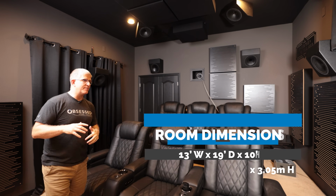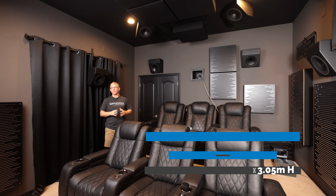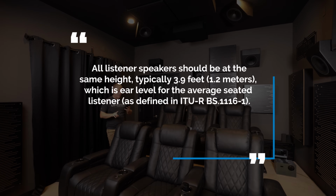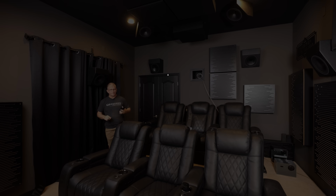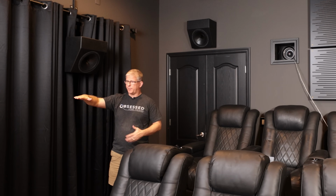So here we are in my theater room. This is a 13-foot wide, 19-foot deep dedicated theater room, and we're talking about surround sound speakers. Now, when you look at Dolby Atmos and their recommended settings, they basically say all listener speakers should be at the same height, typically 3.9 feet, which is ear level for the average seated listener, and then they give a number here. So ideally, they want about 4 feet. I'm 5'11", so 4 feet would be somewhere about right here.